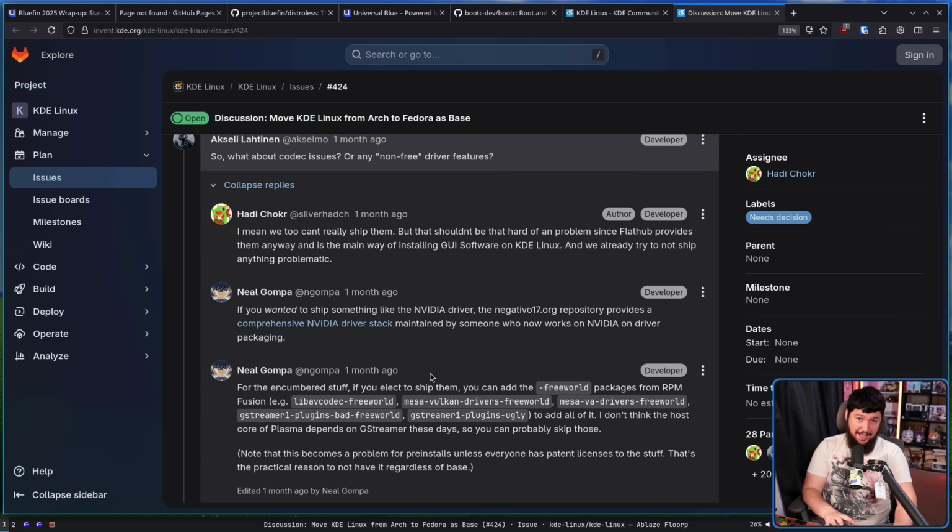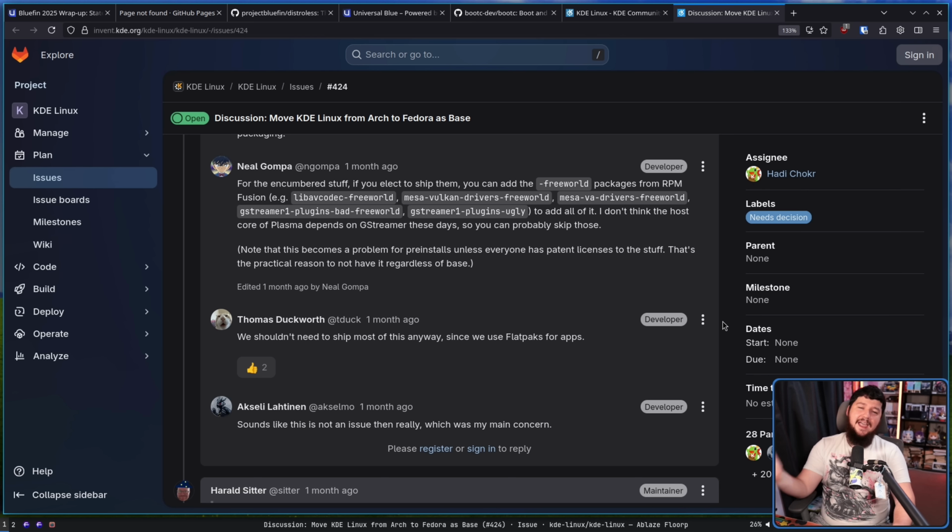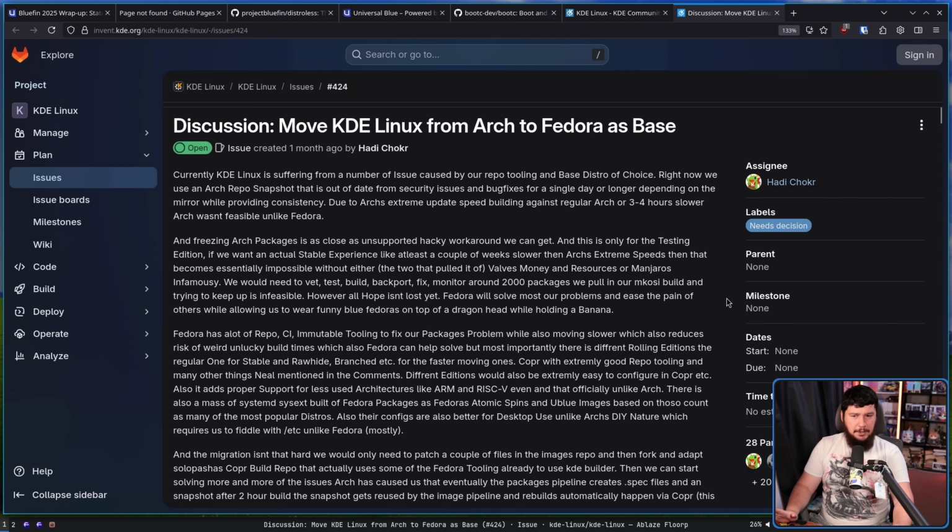Now, Fedora's not bad, but being American-based, it has American software patent issues that you just kind of have to deal with if something is based in America. And then it kind of reintroduces problems they had from Debian, which is not having the most up-to-date dependencies. Now, it's a lot better of a state than Debian, where Debian has multiple years out of date. Fedora manages to ship modern versions of KDE, but if you want to have the latest of the latest dependencies, it's still going to be a little bit behind in certain areas. It's good for a regular user, but may not necessarily be exactly what they want for a distro like this.